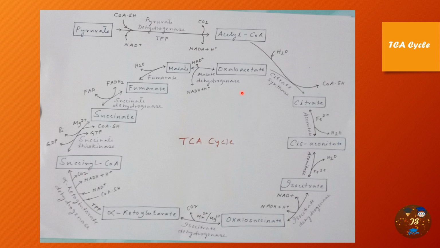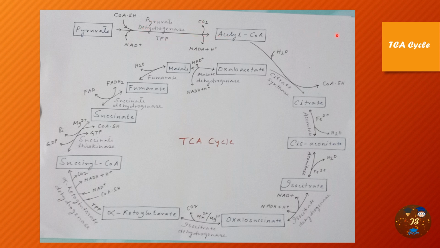So this is the total sequence of the TCA cycle. Now we have to understand the energetics, that is, how the energy is released by this cycle. The aerobic metabolism of a pyruvate molecule yields 15 high energy phosphate bonds. 3 are from the oxidative decarboxylation of pyruvate by pyruvate dehydrogenase, meaning the step where pyruvate is converted into acetyl-CoA with the help of pyruvate dehydrogenase.